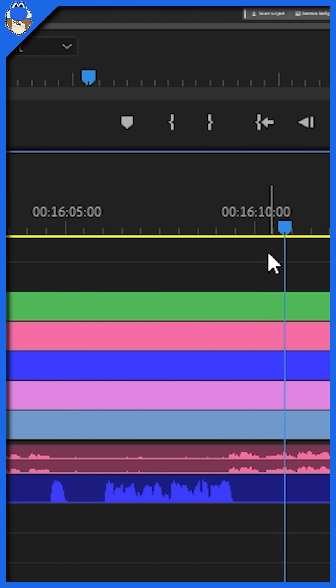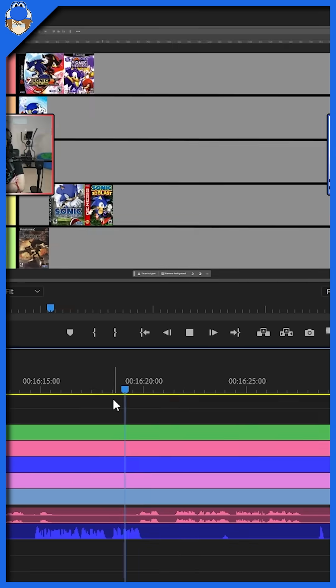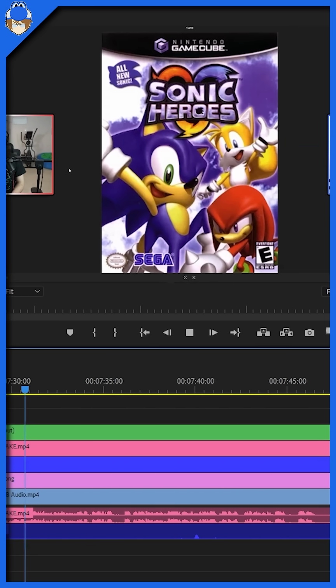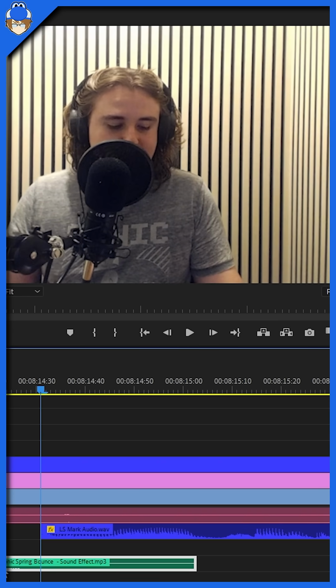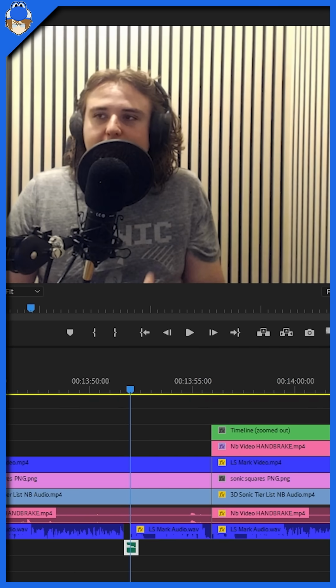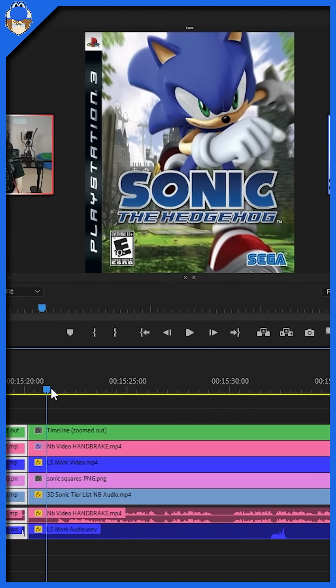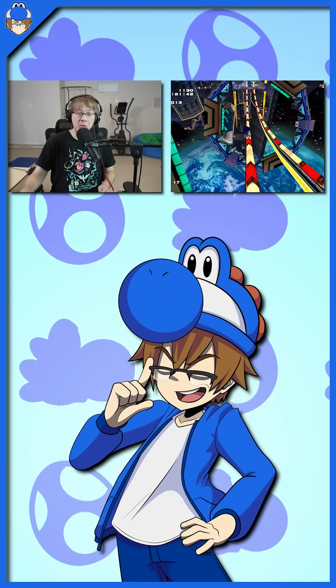So I'll make several cuts as the video plays out, and anytime I want to remove a second or two of video or audio, I'll then cut to a different camera. Thing is, sometimes either Bandy or Mark will speak for long stretches of time, and I typically don't like to cut back and forth between the same 2 cameras too frequently, nor do I want to cut back to the same camera back to back. I typically try not to cut back to the same camera twice in a row. So, in a situation where I might have to otherwise cut back to the same camera again, this is when I'll cover the footage with gameplay.